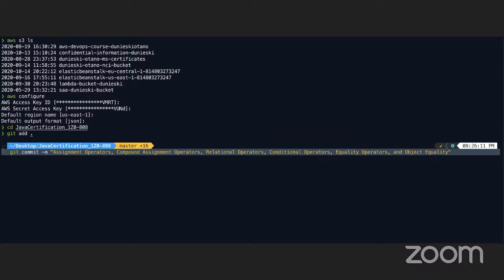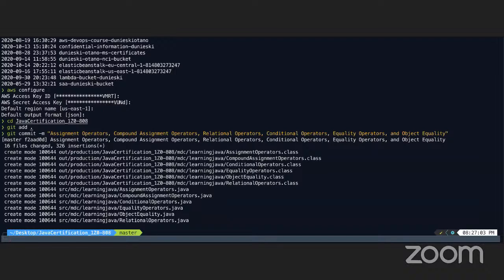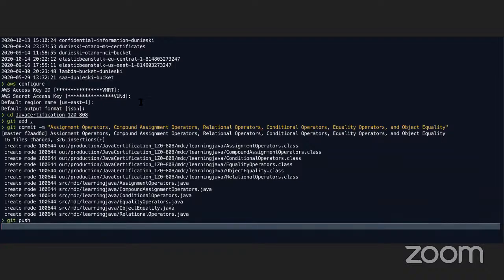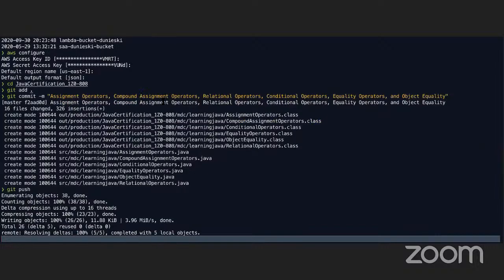Okay. So that has been committed, and then I git push, and it's pushed to the repository.